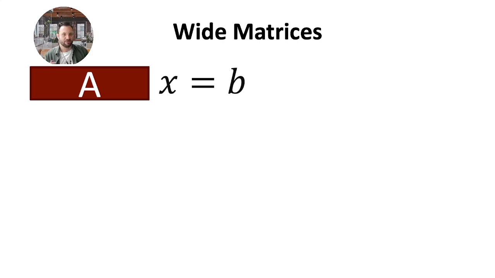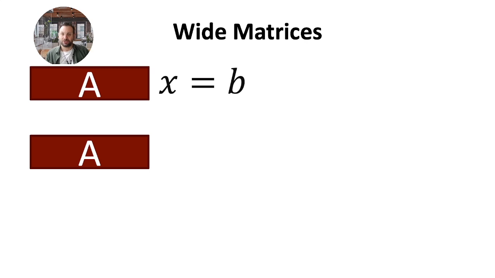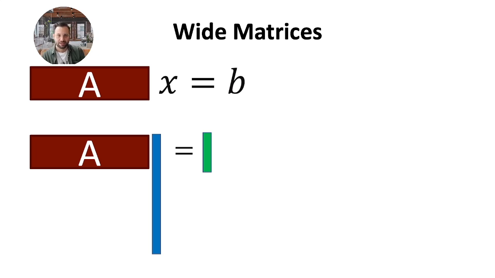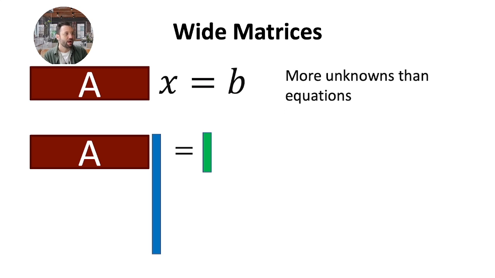When the matrices are wide, however, we obviously see that there are more unknowns. Why? Because we're looking at an Ax equals b like this, and in order for this multiplication to take place, our x has to be very big. X is almost always the unknown, and x has its own elements, x1 all the way to xm. I'm going to call it m because A can be defined as n by m, and therefore we will have a very small b, as small as the number of rows A has. So we're talking about more unknowns than equations, right?